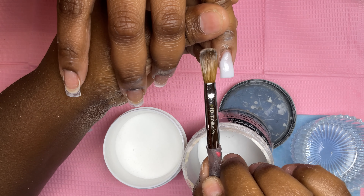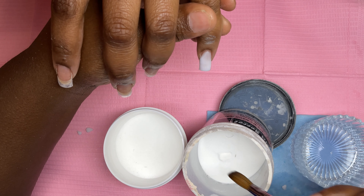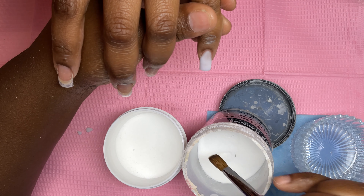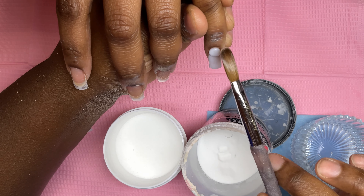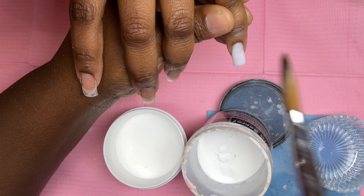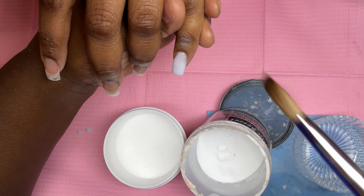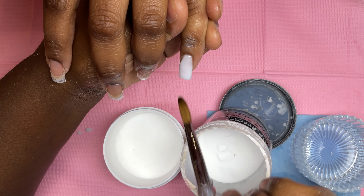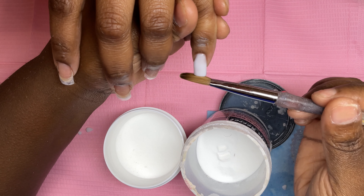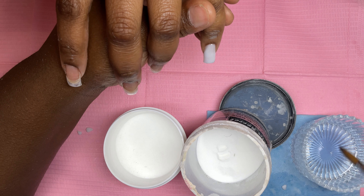This was one of my first colors. When clients asked for white I always had the soft white, because this white is a lot easier to work with versus a true white. If you take a white white and mix it with clear it will give you this color and it will be so much easier to work with. Back when I was a beginner I used to only offer soft white because I didn't really know how to control white acrylic — it's very hard and it's just super runny.